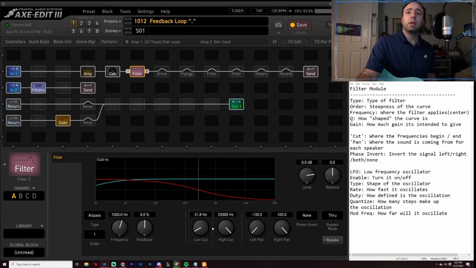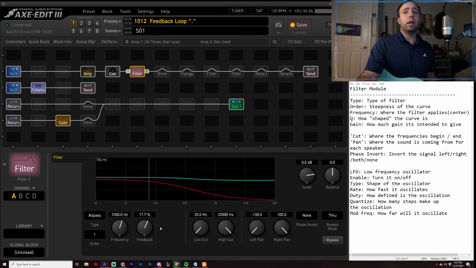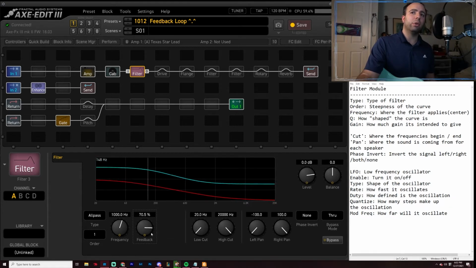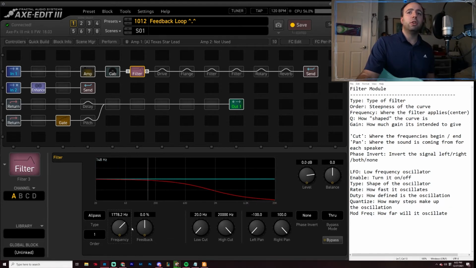The low cut and the high cut are operating on your signal directly, while the red curve here is your actual filter response. So when you put the feedback in, it modifies your actual signal by allowing the feedback to operate on your signal. As you can see, you increase the feedback, it tries to follow your curve a bit. And you change the frequency, it changes where this thing starts to cut off.